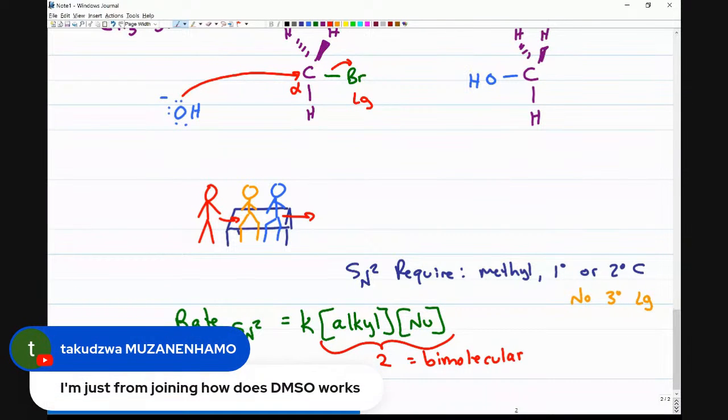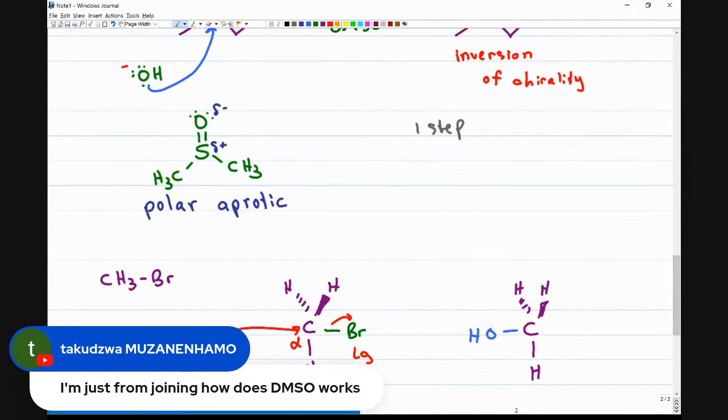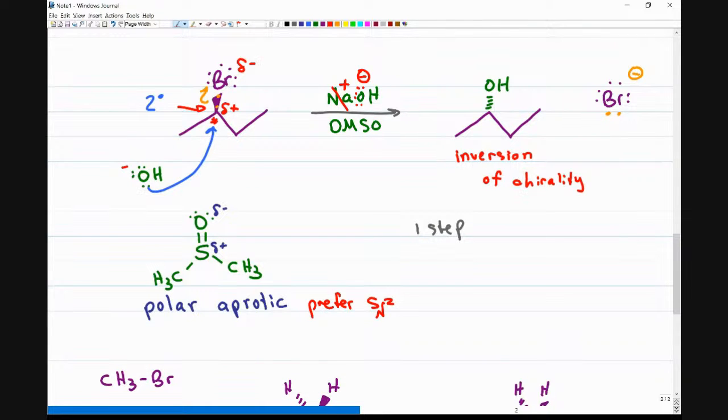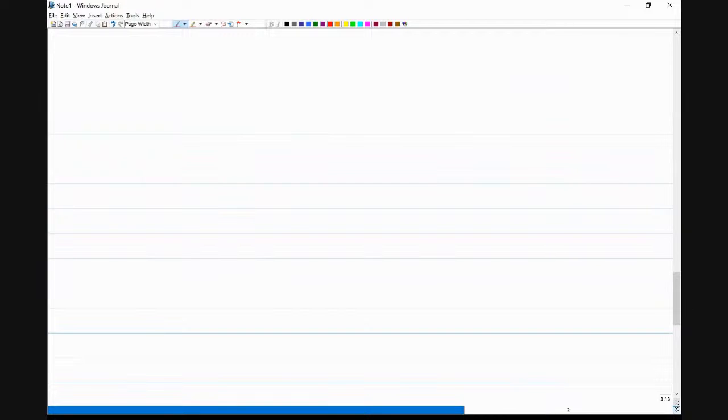And we have a question. I'm just joining. How does the DMSO work? DMSO is just the solvent. This is the liquid that everything gets dissolved in. And because it is polar aprotic, it doesn't stabilize much, and it does not like to have any charges forming. That is why DMSO tends to work better in an SN2 reaction. So this is a polar aprotic solvent, as I have listed here, and it will prefer the SN2. It prefers a nucleophile. It does not like a base. All right, really good question. Hopefully that made sense. If you have any questions on SN2, go ahead and type it in.